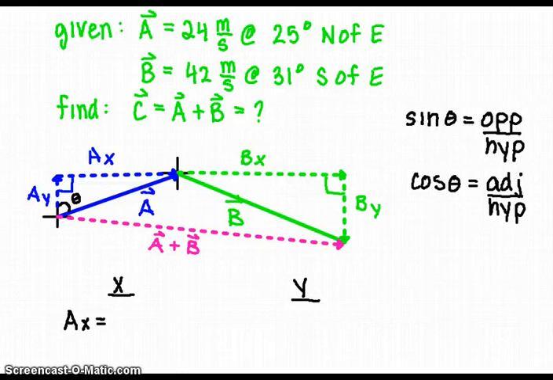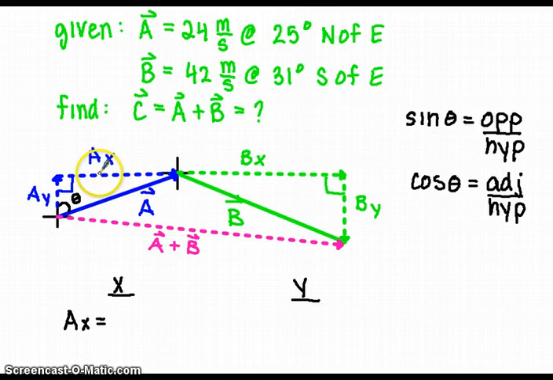So, since we drew the y component first and then the x, we're going to work with this 65 degree angle. Had we gone over and then up, we'd be working with the 25 degree angle. So your diagram's very important in terms of how you evaluate this vector.